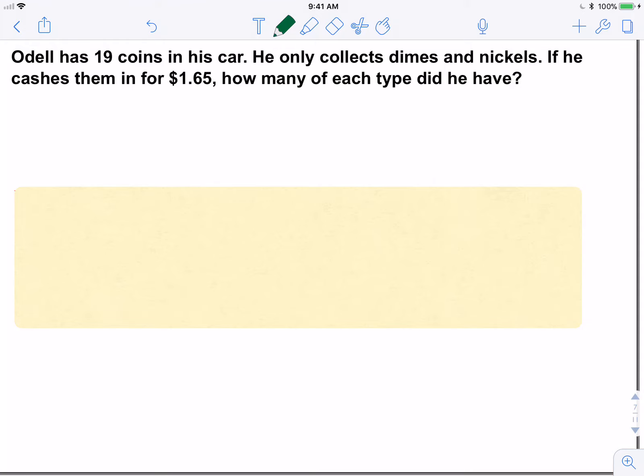So once again, we're going to start with, think back to the notes on the previous slide. We're going to begin with let's statements. So what are the variables here? Let's look at that last line. How many of each type? So we're talking about types of coins. It's kind of a weird hobby to only collect these types. I'd rather collect quarters, but he only collects dimes and nickels. So those are the only variables we're dealing with. And once again, we obviously know how much a dime is worth. So we're not concerned with that. We're concerned with how many or the number of dimes that he has. That's really what we want. The breakdown of how many dimes, how many nickels does he have?